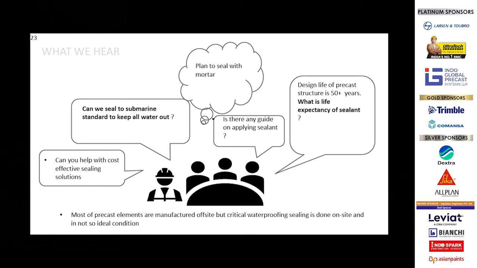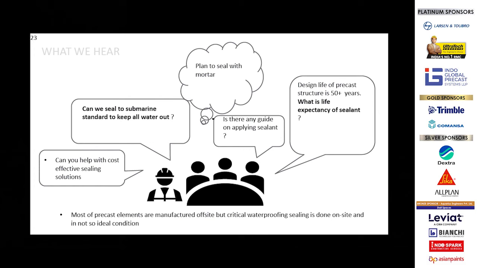People ask, the design life of a precast structure is 50 plus years, what is the life expectancy of a sealant? That is a very valid question. Some are skeptical. They plan to seal with mortar. Some who are convinced they want to seal need a guide on applying a sealant, whether there is a code. The expectation is to seal to submarine standard to keep all water out. And that's very important. And then we have suggestions on how to help with the cost to find an effective solution.